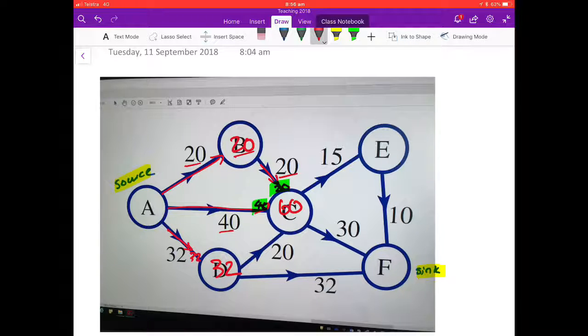Now if I look from C and what I need to distribute out, I've only got 30 and 15, so I've got 45 I need to pass on from C. And I've got 60 there, so I actually don't need anything else coming into this node. So this 20 here, I'm actually not going to pass any of that on.